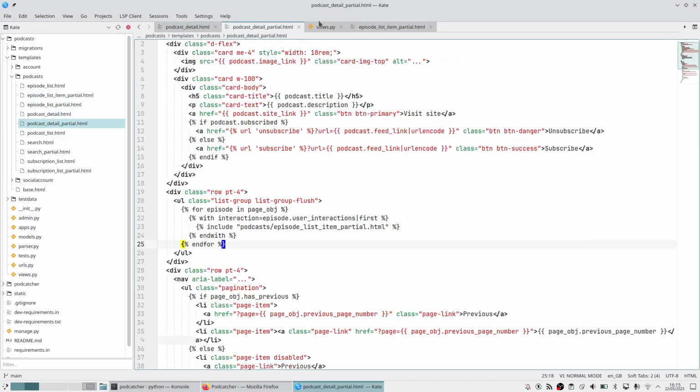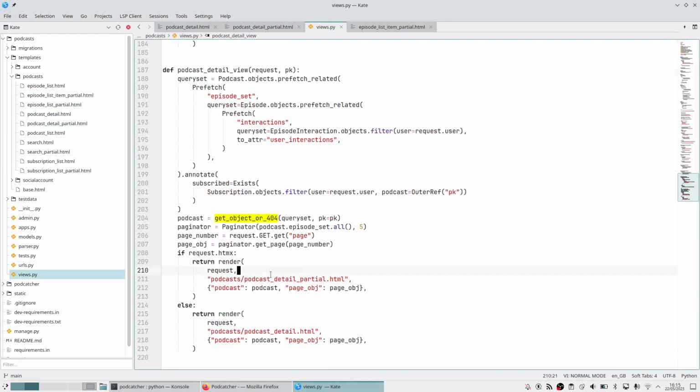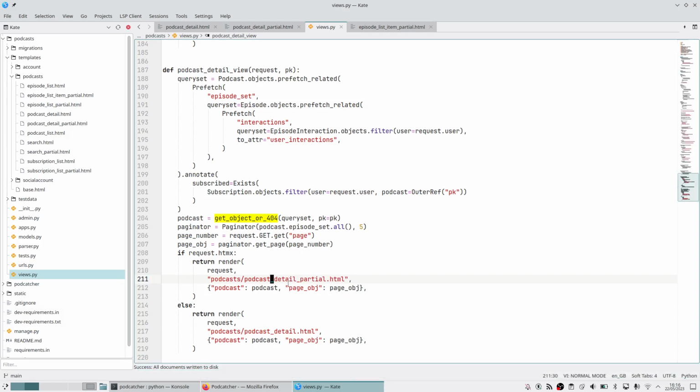So let's think about how we do this. If it's HTMX, we want to render, let's just say, podcast detail episode. We already have this podcast detail partial though, don't we?